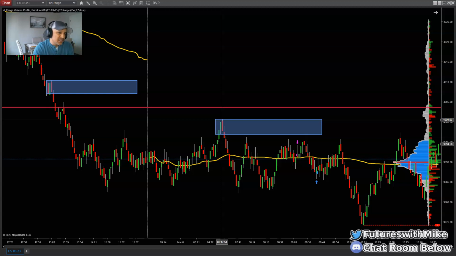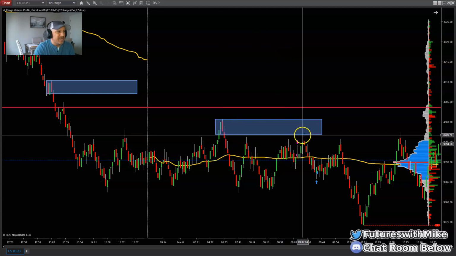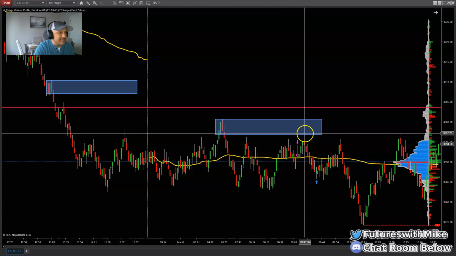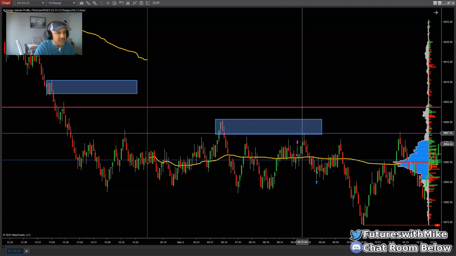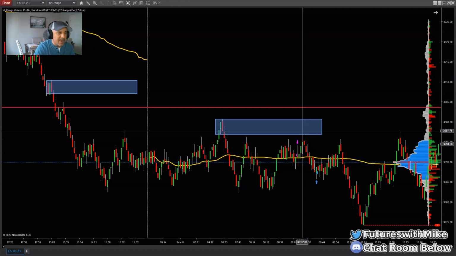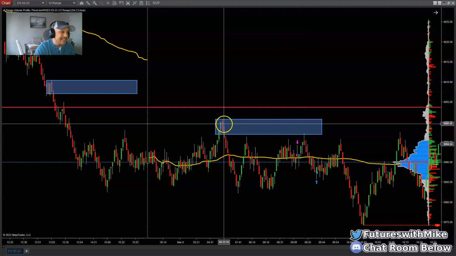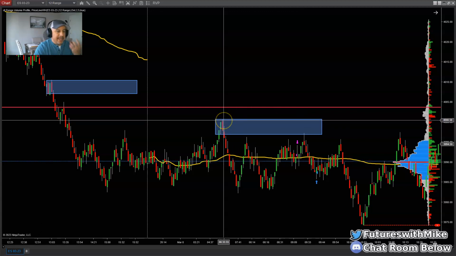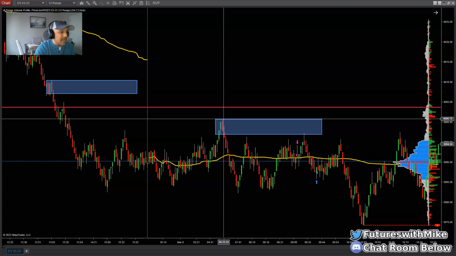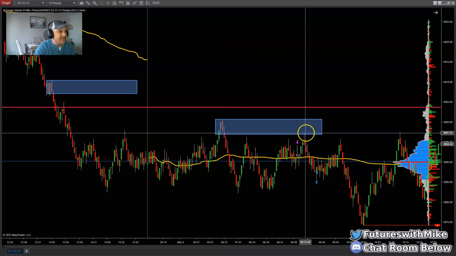But if you're more conservative, then put it at the back end where, say for instance, price taps into the zone. Once you get the candle break here, put it right here if you're very conservative, okay? Now, there is a possibility price may run back to the upside and test this area of supply up here, okay? It may come up and hit it right here, a tick or two away from stopping you out. That's why I say give yourself some breathing room.